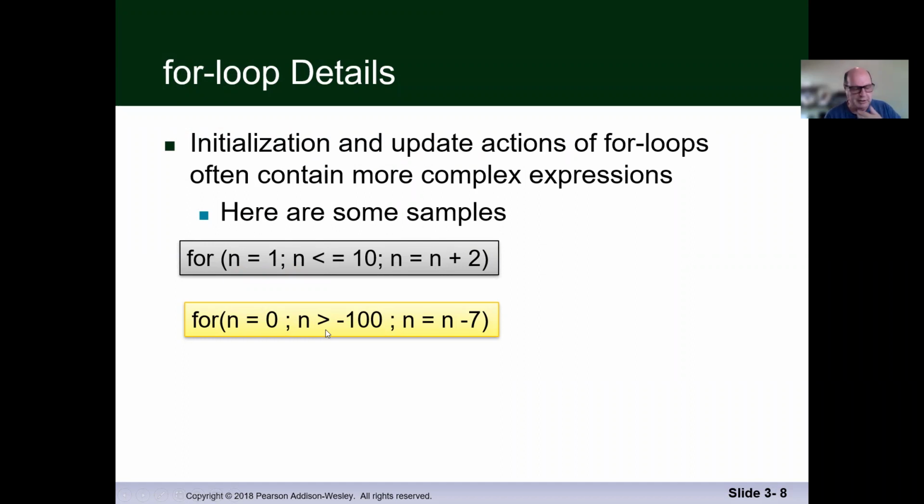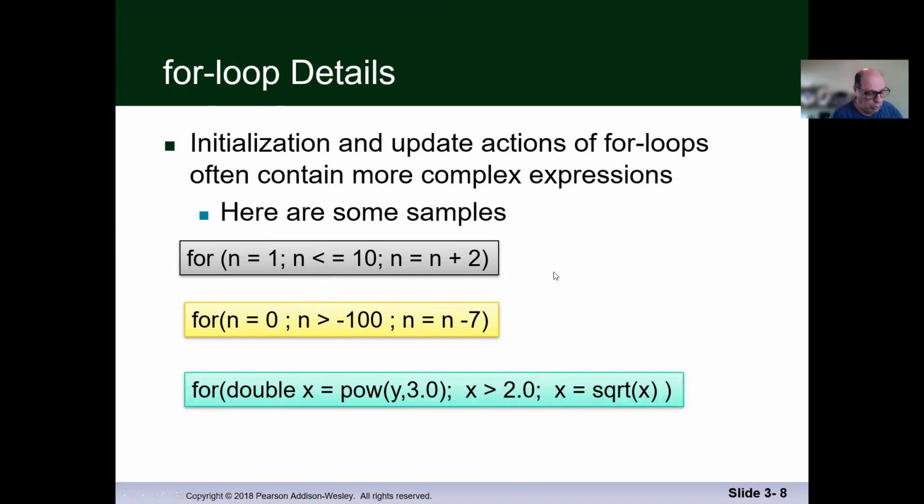Another way of doing the same thing is I am putting n in 0. I'm checking to see if it's greater than minus 100, and n equals n minus 7. So I have to be careful, because if the last statement is not in line with what we're doing with the check, we can have an infinite loop. If I change this n minus 7 to n plus 7, or if I change n less than negative 100, or the other one, same thing, we can potentially go from no loop to an infinite loop. So same thing that you do with the while loop, but it's less common in a for loop.